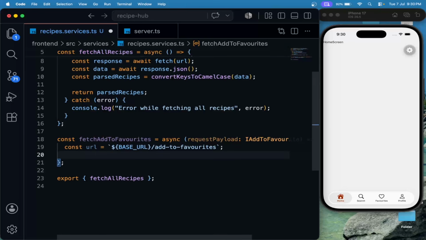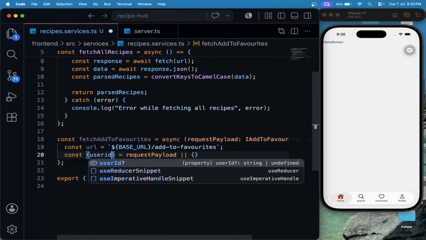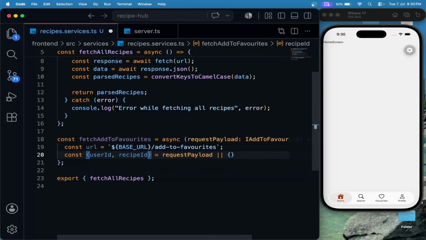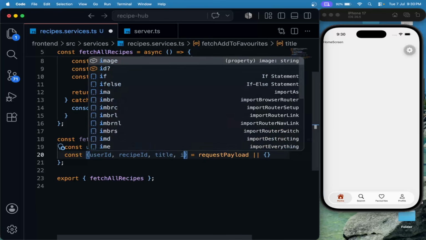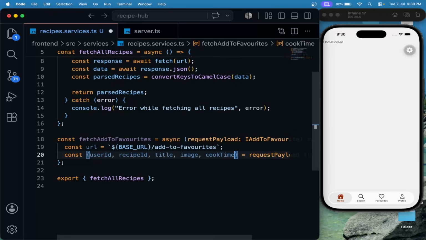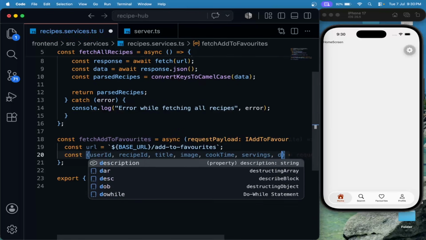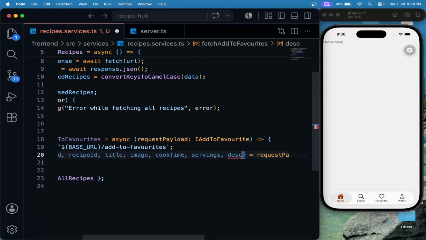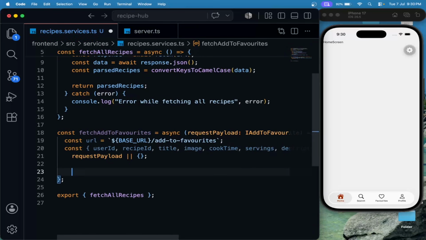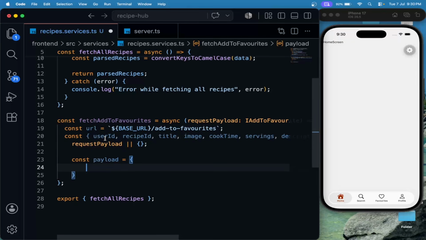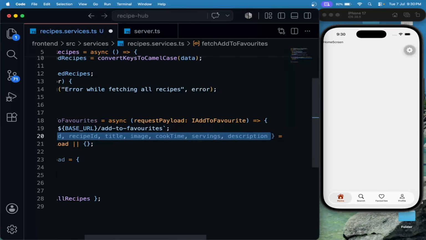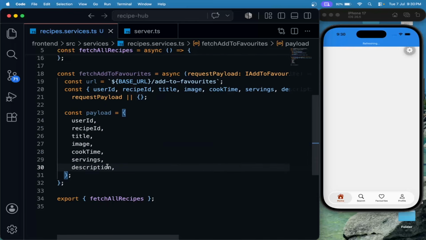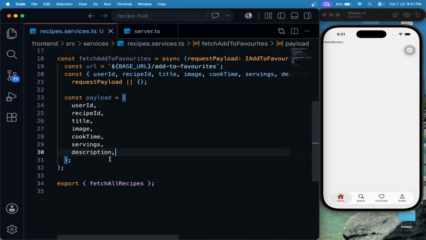Then after the URL, let's restructure the request payload. So in the request payload, we will receive user ID, recipe ID, title, image, cook time, servings, and last is description. Yeah. Now let's construct the API payload. So simply copy this and paste it here. So this is our payload which will go in the API.